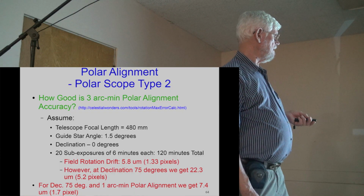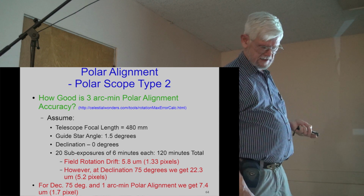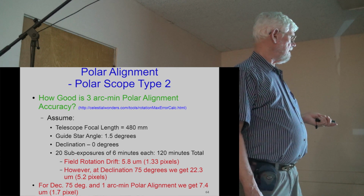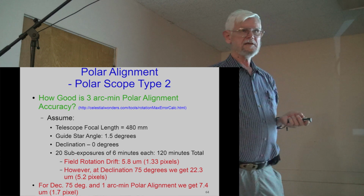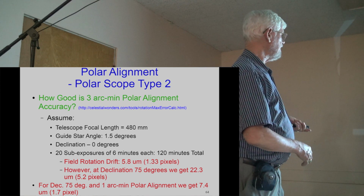Okay, so I'm not going to go through the details of this. You can look at it in the handout, but this gives you an idea of how much of an error, what degree of polar alignment is, and so forth. So I'm not going to spend time on that.